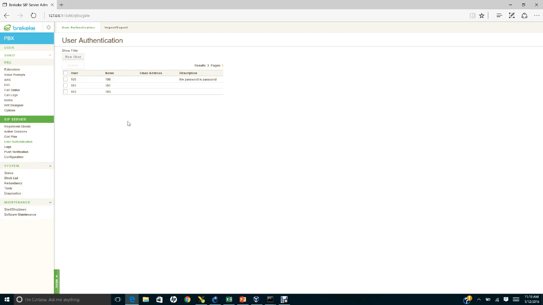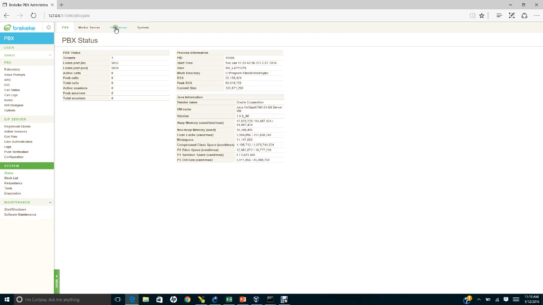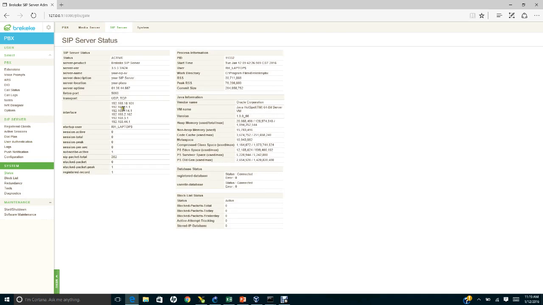This PBX and SIP server IP address is here, 192.168.10.101. You must be able to see this IP address, otherwise we may not be able to do the lab properly.